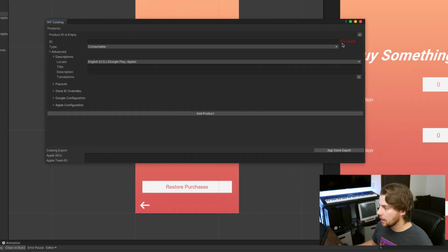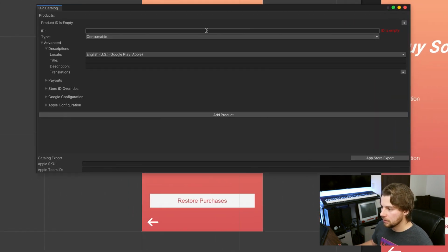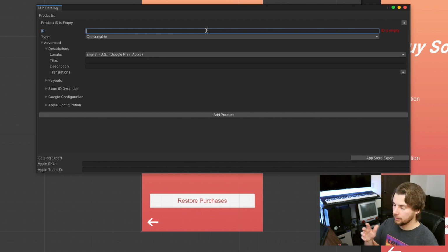So currently you can see that it's asking for an ID. This is going to be your product ID, and it is pretty specific. You can use whatever you want, but it is highly recommended that you do it in a certain format. I forget the exact terminology, but it's like a reverse URL.